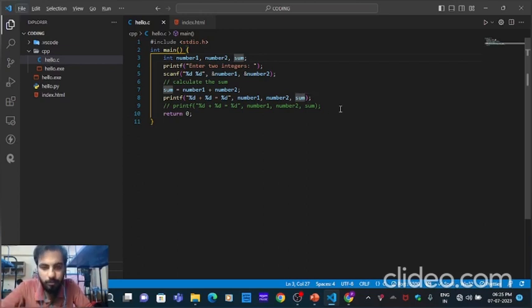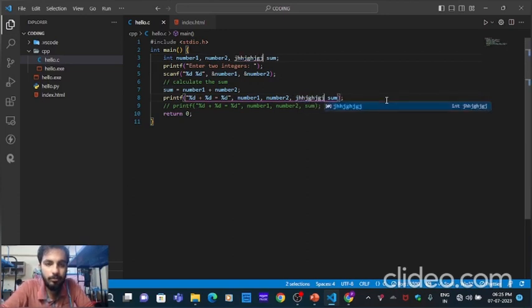Then again, place the cursor in another position. So you can check that I have two cursors. See, I am having two cursors. Here you can add something, or if you want to delete, you can delete also. So yeah, it's like that.